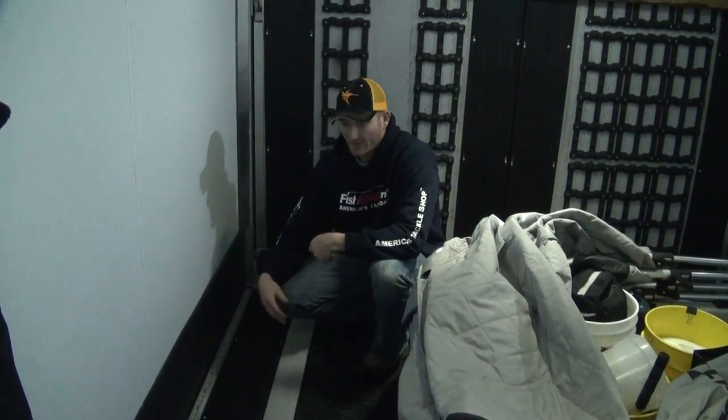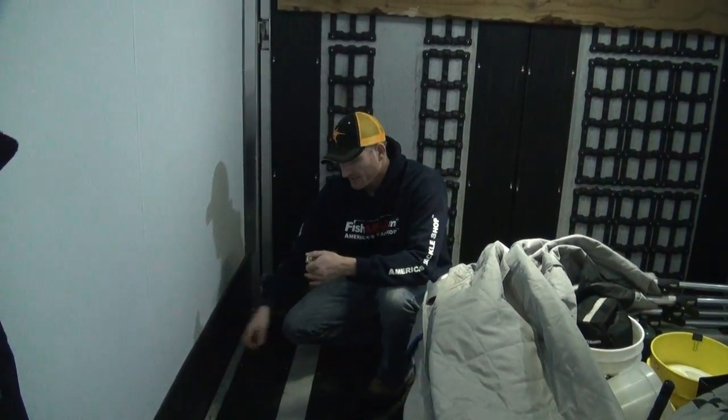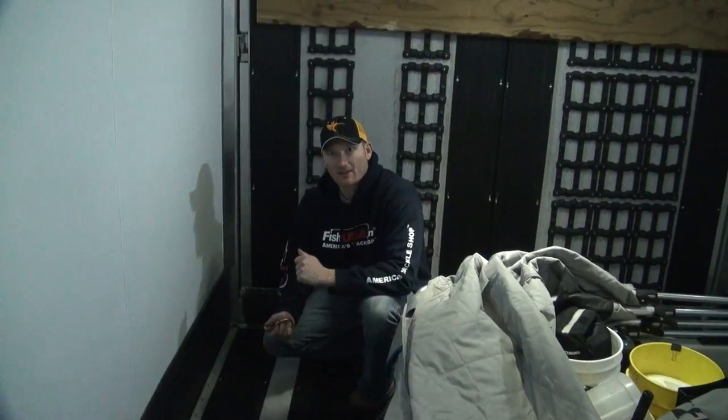And again, the kickboard, I've already got a bunch of gouges in that, so that's super nice. Cost-wise, it was a lot more effective than if I was to use diamond plating or something like that. So I'm super happy with that kick plate. It's already paid for itself big time. The track system's another thing that a lot of guys, after seeing mine, said, I really wish I would have done that, or I'm going to do it again.